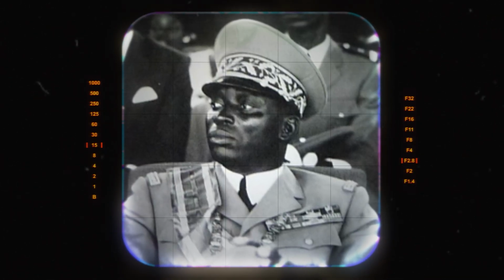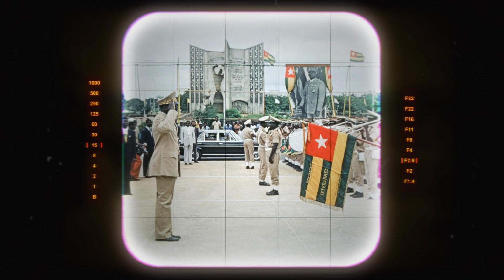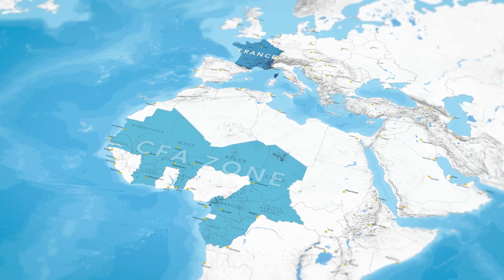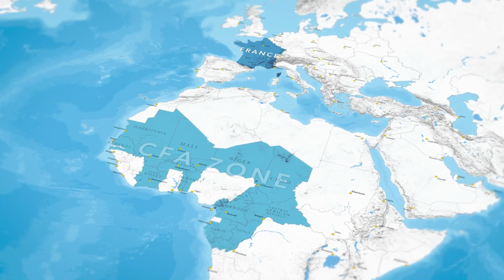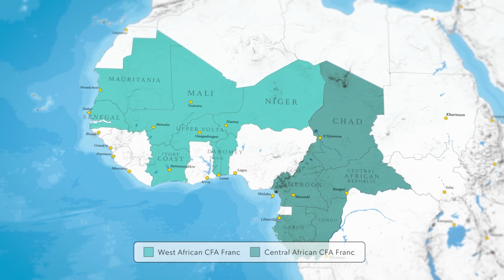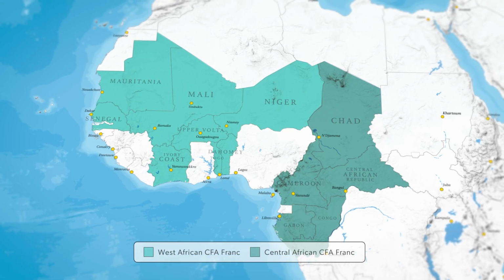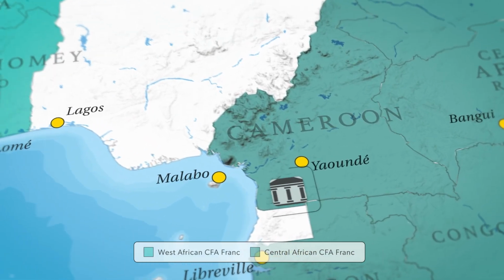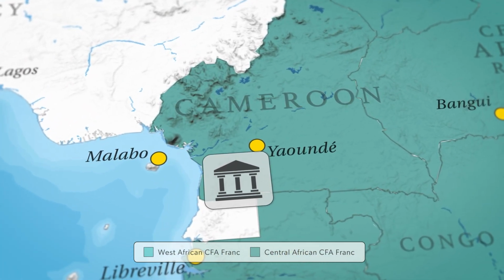His assassins were loyal to Gnassingbé Eyadéma, a proponent of French colonialism whose family went on to rule in Togo to the present day. But here's the kicker. France wanted to look as though it was simply cooperating with its colonies. In 1958, the CFA franc was split into two currencies covering the central and western states. A decade later, their respective central banks were Africanized and relocated from Paris to Yaoundé and Dakar.